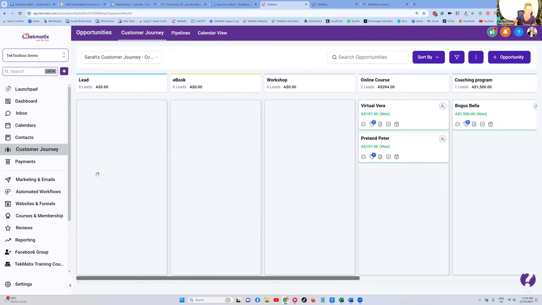If you've got 30 people sat in your leads here, that's going to show me, since I valued them all at $1,000, I've got $30,000 potentially worth of sales sat in this stage of my pipeline. So wearing my marketing hat, my operations hat, my sales hat, I'd be coming in here and asking, how can I move them from lead into a sale? Can I do an email marketing campaign? Can I do a special offer? Can I reach out to them personally? Can I send them a text message? Can I pick up the phone and call them? What can I do to move them to one of these other stages?